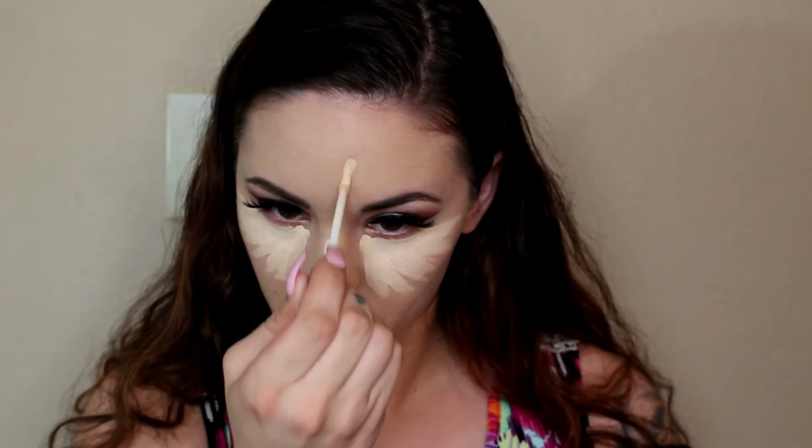I also like to go on the bridge of my nose, the middle of my forehead, my chin, and my Cupid's bow, which is right above my lips. And next I'll be taking my damp Real Techniques beauty sponge, and I just spray that with a little bit of MAC Fix Plus, and I'm just gonna blend out my concealer. I go mostly in upwards motions on the cheekbones just to give it more of a lift.